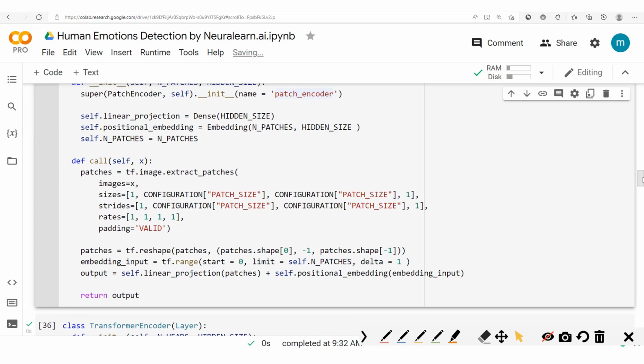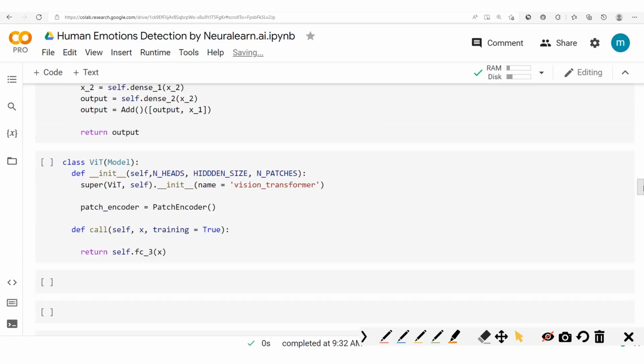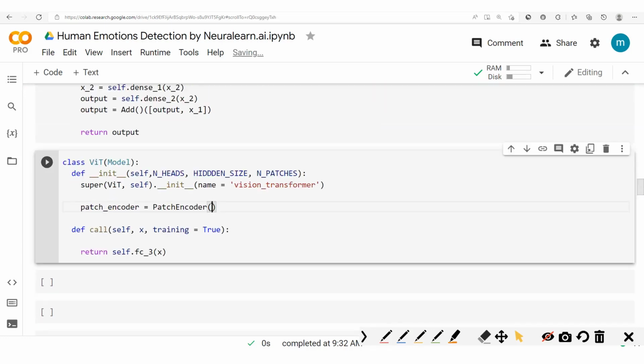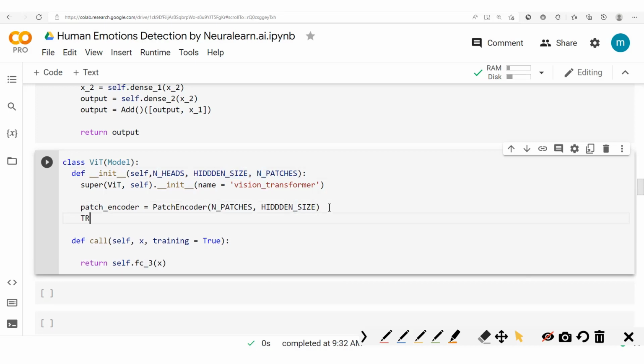Since we've tested this, we show that this works when you pass in an input image. So your patch encoder takes number of patches and hidden size, which we'll get from here. Now we have this patch encoder.